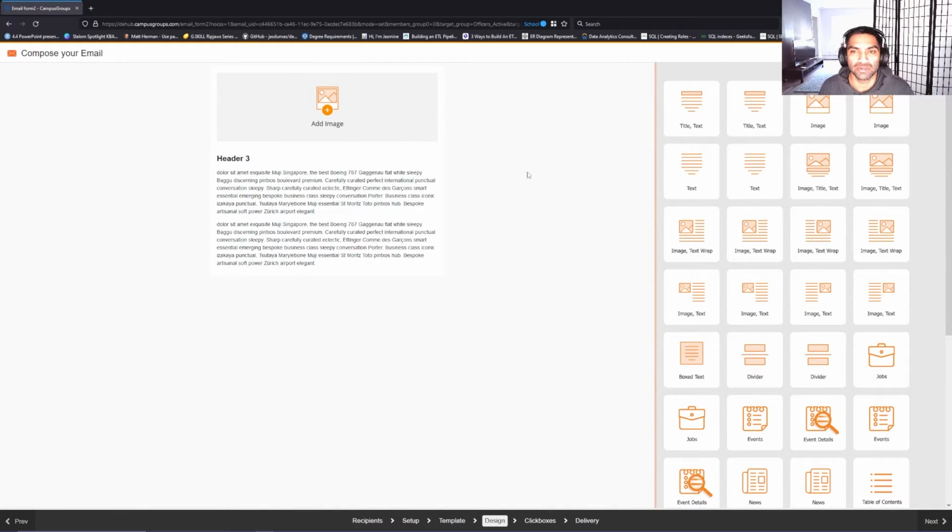The moment you click on a template of your choice, it's going to automatically take you to the design section of the email process. In the design section, you're going to see some placeholder text, a title, and then maybe an option for an image. Normally, we include event banners here, and we'll get to more of that in our Canva tutorial. But this is how you would see the setup normally.